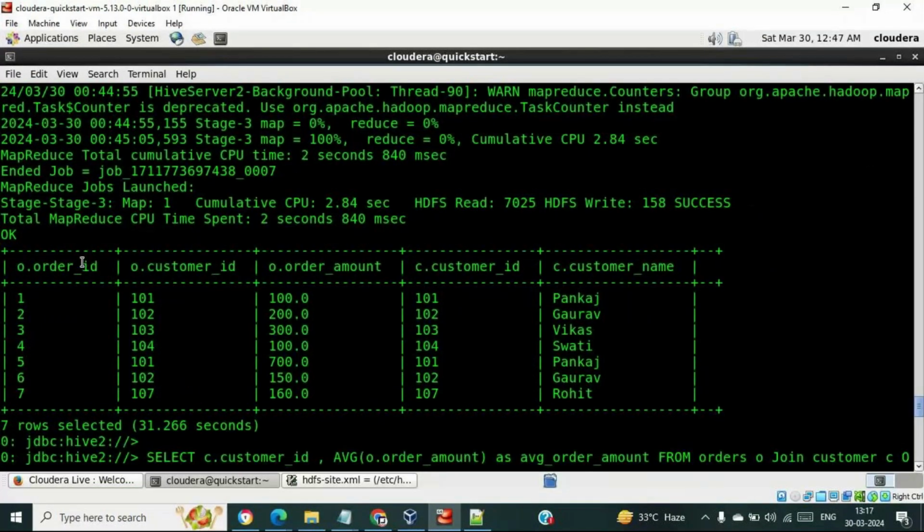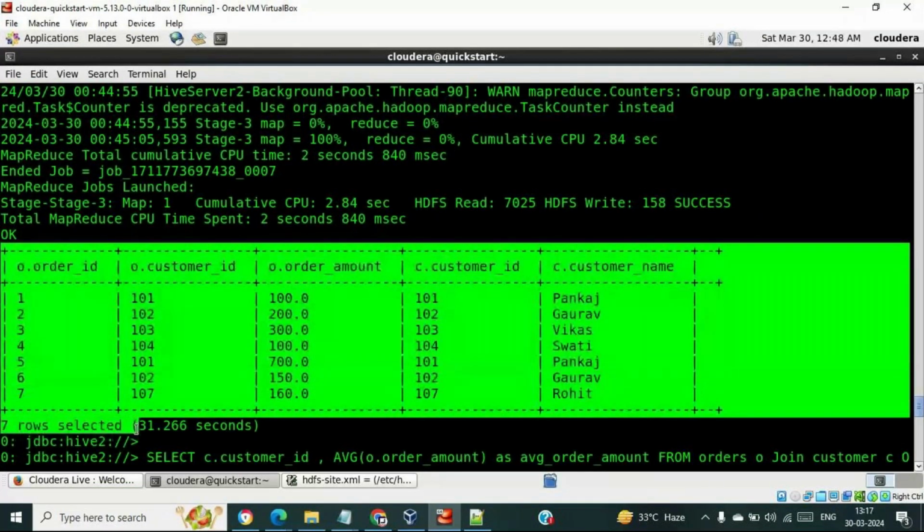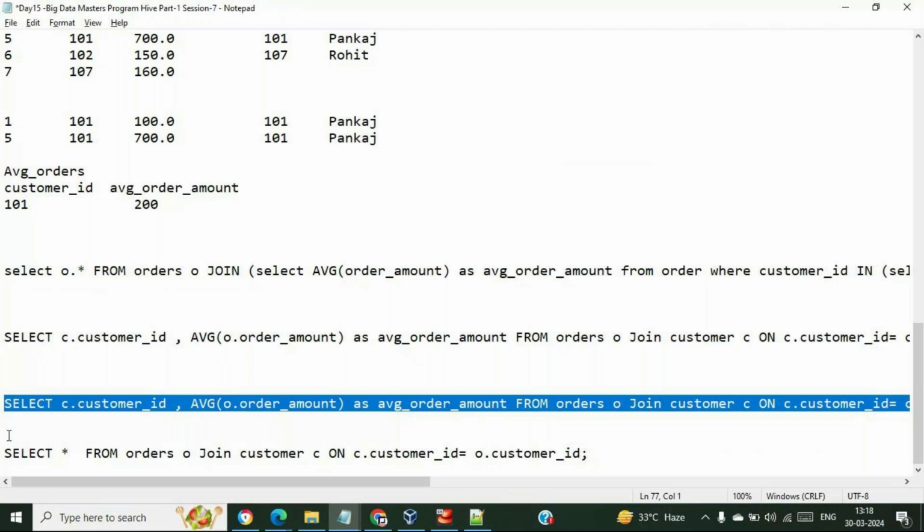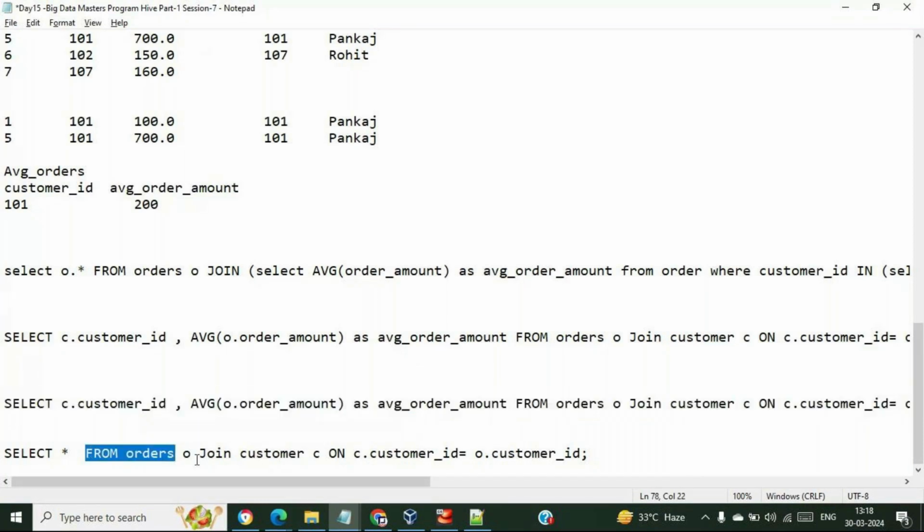Then you are able to get the outcome in this particular way. Once you are performing the join, the plain join we have performed over here, orders and customers tables are being joined and we are selecting all the records. That's what I have mentioned over here, select star from orders table o. Let me remove the alias as well.